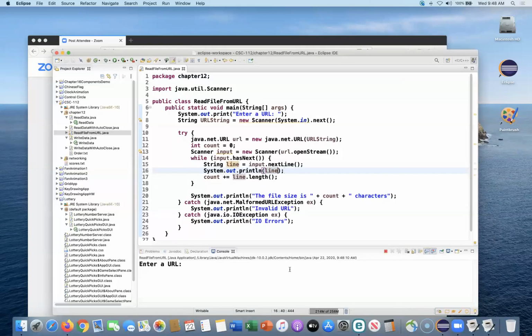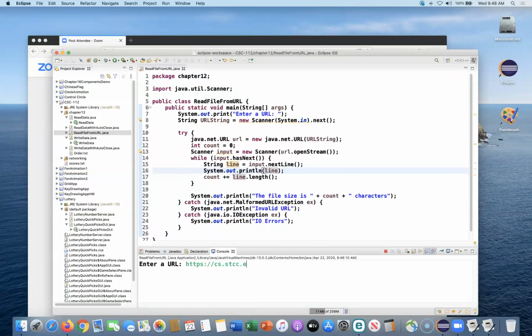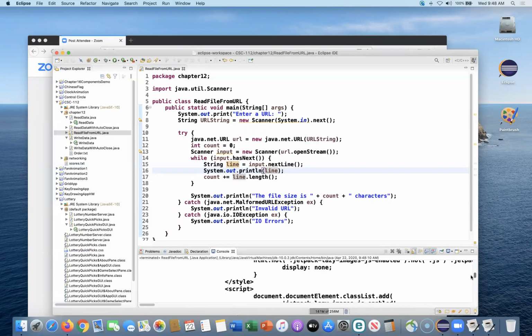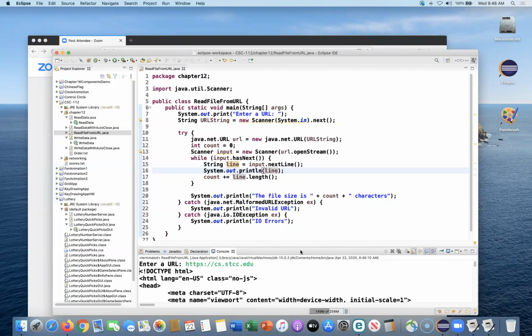And just to show you that basically networking requires the knowledge of files. That's all it really requires. First, you have to set up the connection to your resource. And then once you have that connection, it basically involves a bunch of reads, next lines, next ints, what have you. Go ahead and run it. See, there it is. That's the page, the cs.stick.edu page right there. Okay. This is networking, but right out of the box of Java.